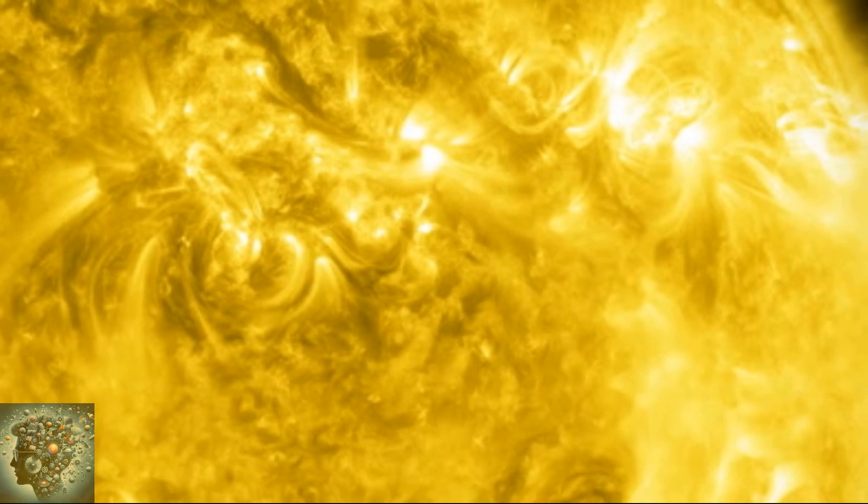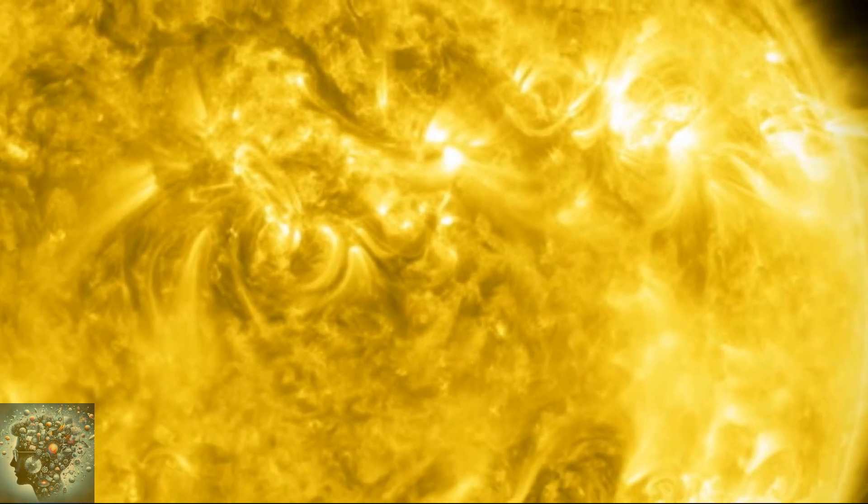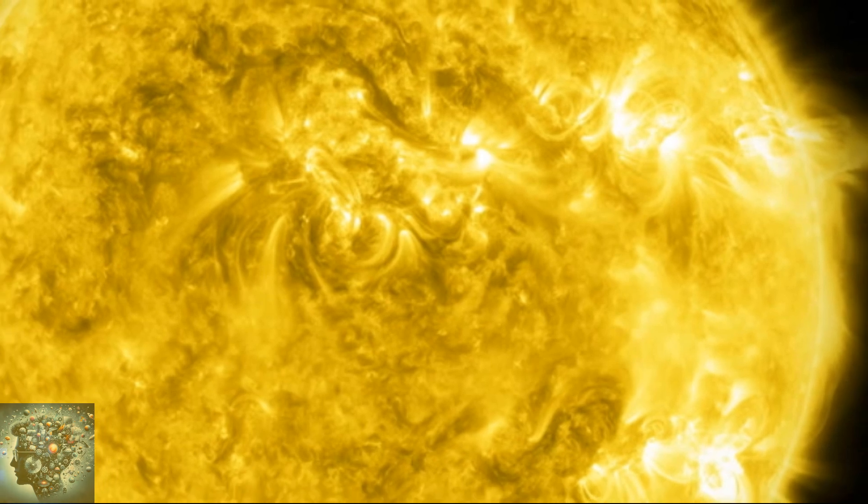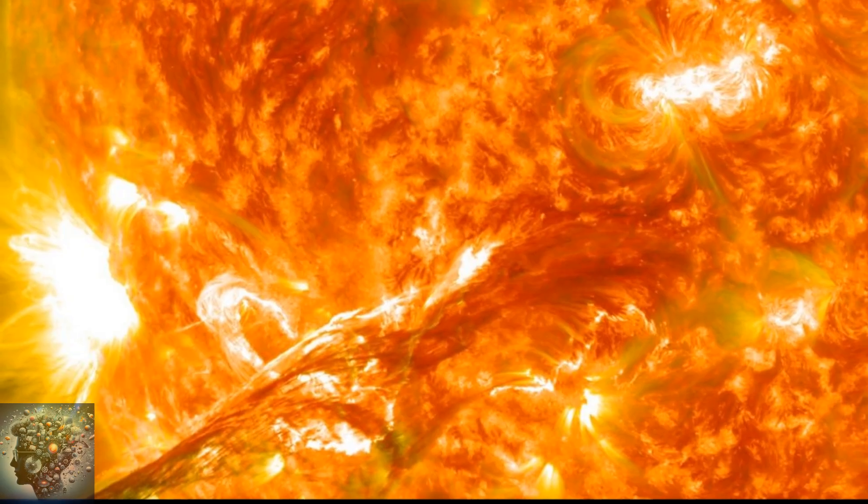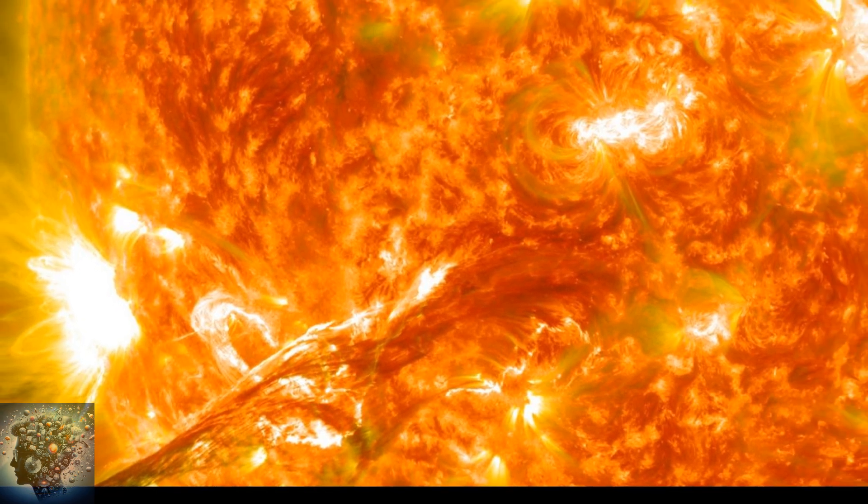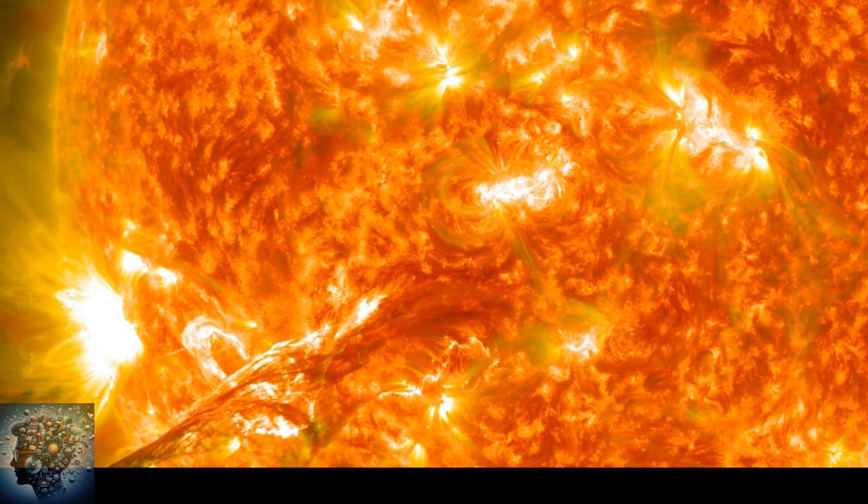But let's get to the risks now. Reversals of the sun's magnetic poles usually bring more intense solar storms, which can cause disruptions in satellites, communications, and GPS in space as well as disable parts of the power grid.